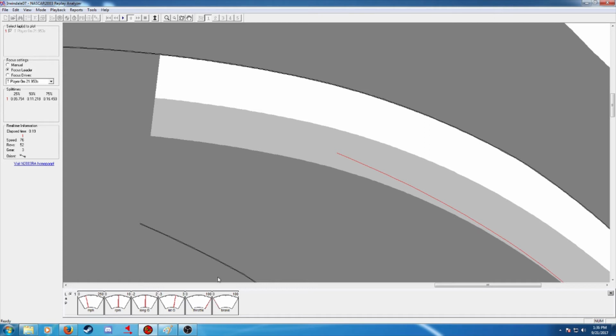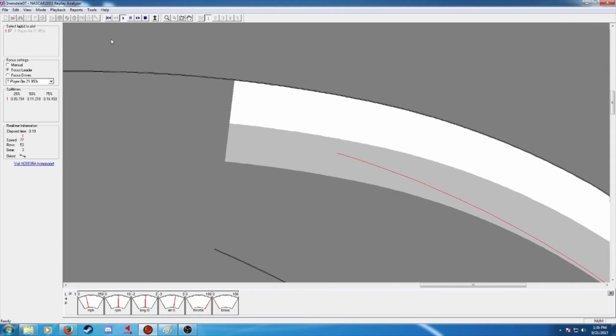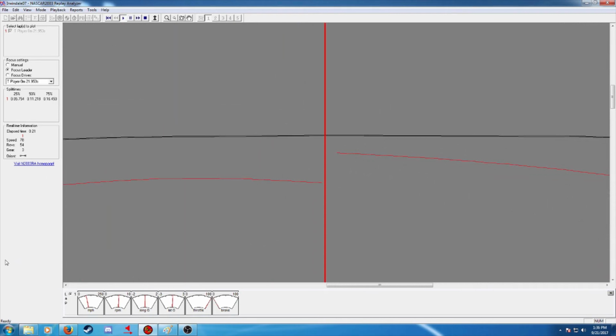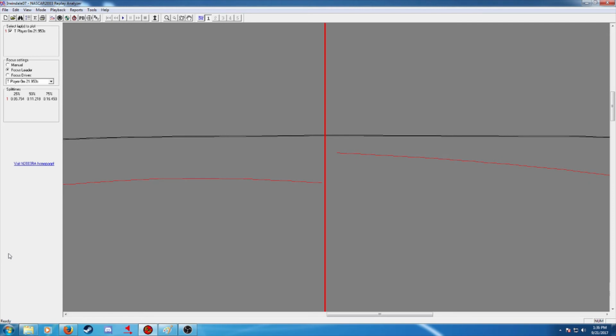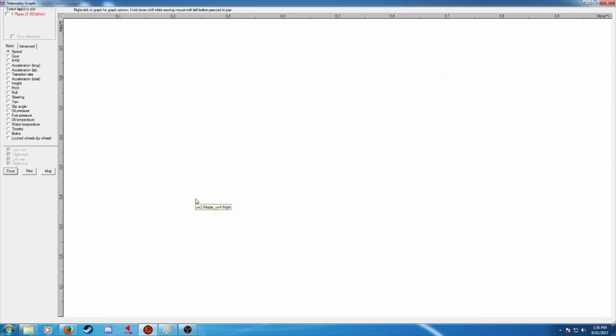But just to point out useful things right away, since we just started on the analyzer: throttle and brake. Right here, you could see your throttle flickering, so to say. There are other graphs, of course, and we're going to proceed to that next. I have about a minute or so for today. We're going to click right here, display graph window. Maximize this, and here we have basic parameters and advanced parameters.